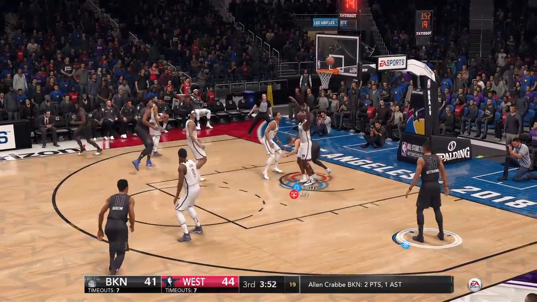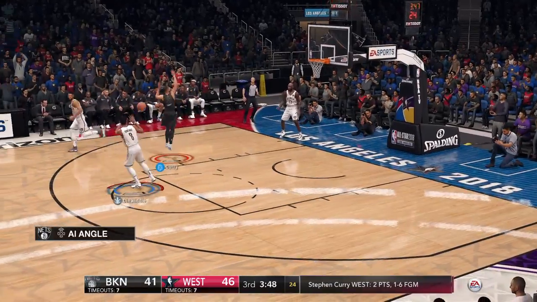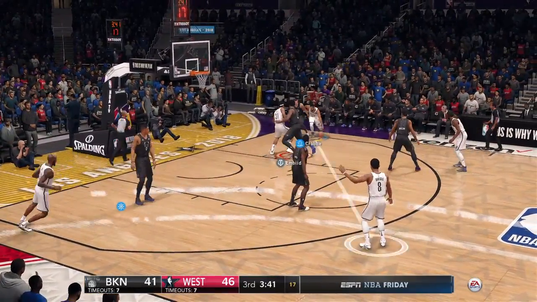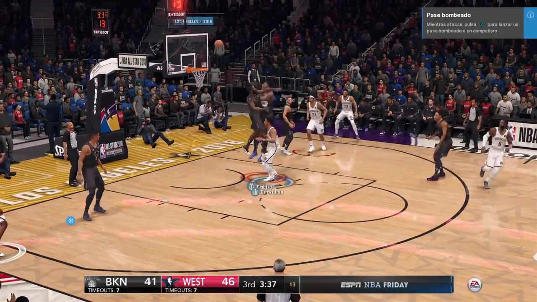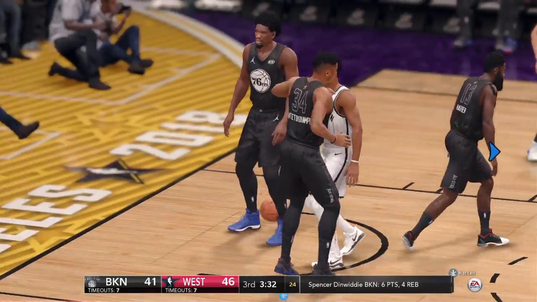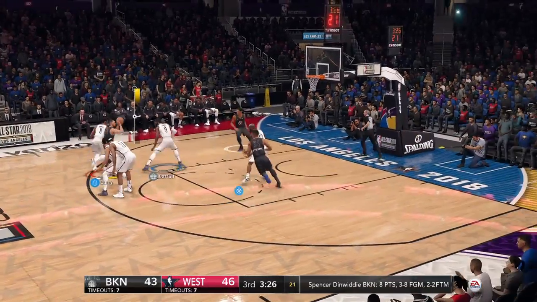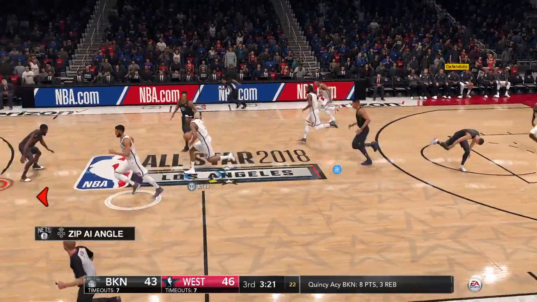Curry on the drive with the runner. That's good. A two-pointer. The two defenders converge. Inside, the Nets with the offensive rebound for another possession. Gets the two, lucky roll. You're not gonna see a better possession in the NBA from both sides of the ball. Good defense, good offense. Good offense won out that time.